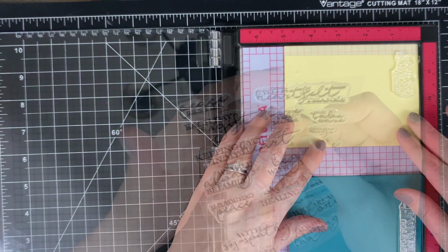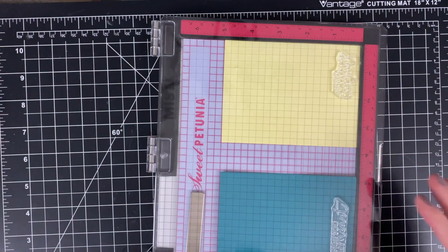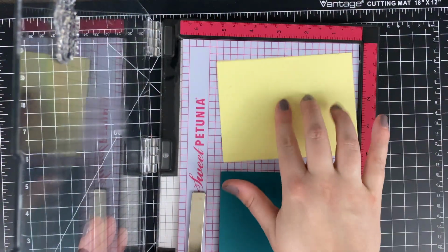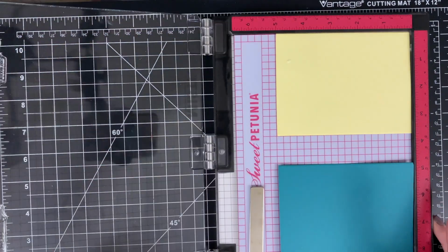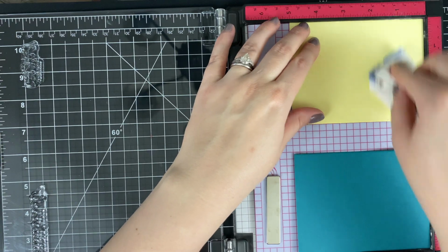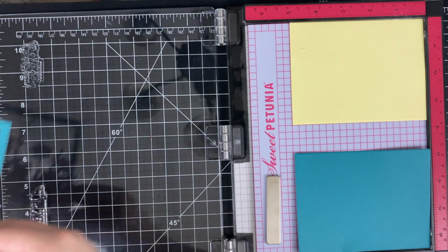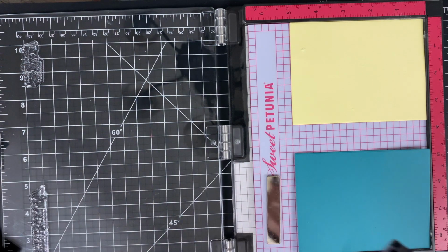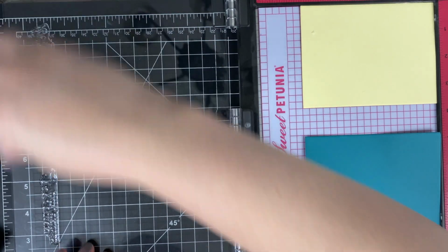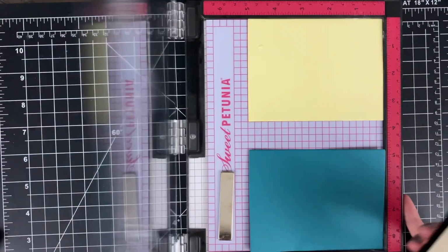I'm going to go ahead and stamp the sentiments now onto those scrap pieces. These are from the Tender Thoughts stamp set. And I'm going to use VersaMark ink because I am going to heat emboss these with white heat embossing powder, the same powder that I used earlier. Just using my magic powder bag here to make sure the embossing powder only sticks where I want it, and VersaMark ink, which is my favorite embossing ink. And actually, I think it's the only embossing ink I've really ever used that wasn't just like an oxide ink or a pigment ink.